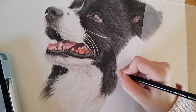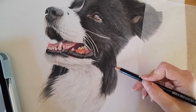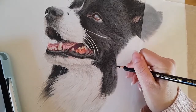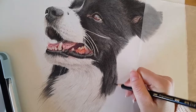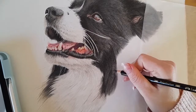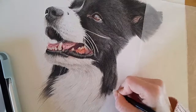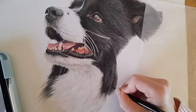And then if you want any other areas to be darker, just use that light pressure and just glaze over the top. And you'll get that nice darker glaze of the black without it being too dark. Just starting to get a nice dark pigment here, and then this area down here is quite dark, so I'm just gonna darken down here and this section, and then just glaze where it's lighter.